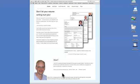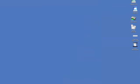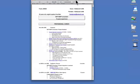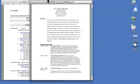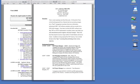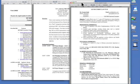Okay, so here is the $160 an hour question. If I'm looking for someone with specific qualifications, how do I hire the best candidate in that tall stack of resumes on my desk? Well, let's look at some. And as I drag these resumes into view, I think you'll see an immediate problem facing any SAP employer looking for a consultant. And that problem is that all these resumes are written differently.